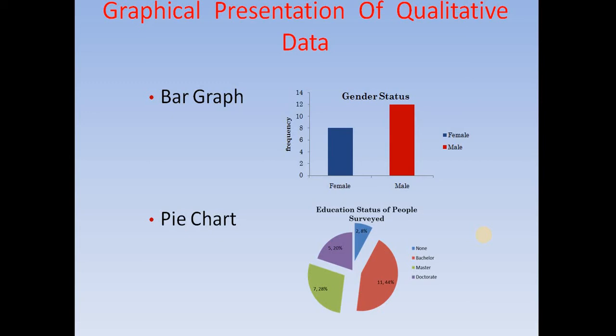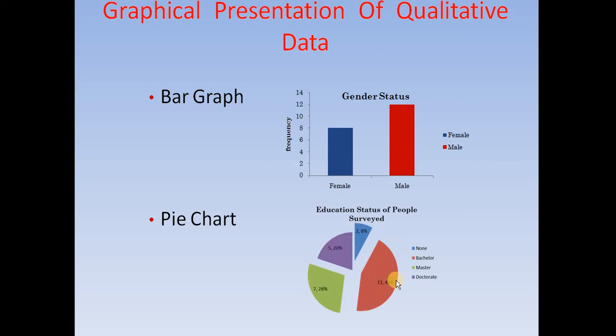So firstly, for the graphical presentation of qualitative data, we have two types of categories. Firstly, the bar graph is usually used, and the second is the pie chart. Bar graphs look like these bars, and here we have the categories on the x-axis and the frequencies on the y-axis, described by different colors according to gender or whatever the class is. That graph is for qualitative purposes. And another is the pie chart.